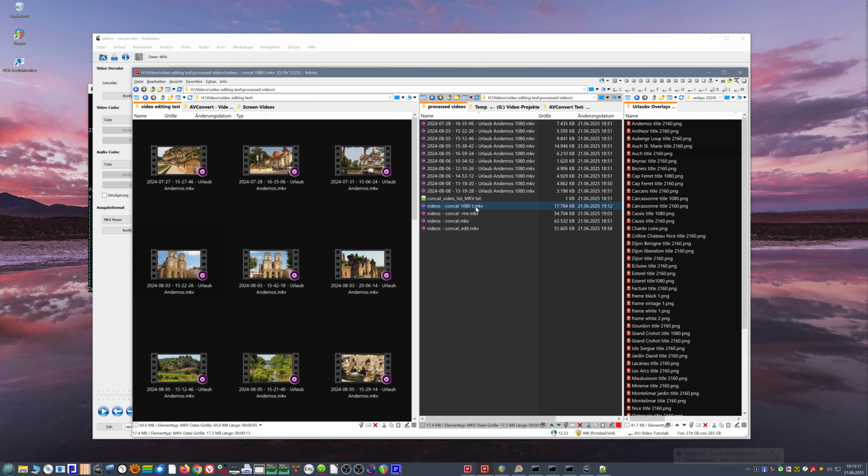And now we want to get this one into our concatenation with the other ones which have no title. So I remove the ones 22, 26 from the list, and also 15, 42, 18.